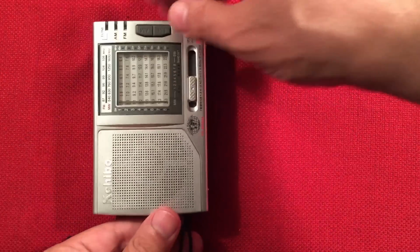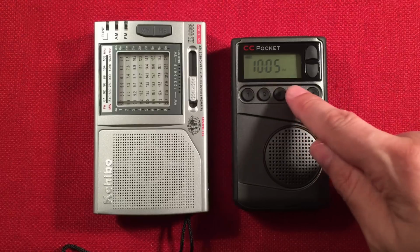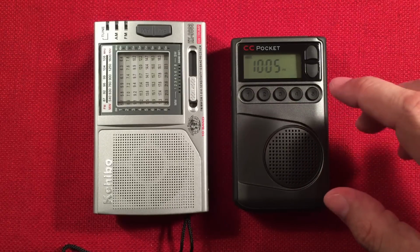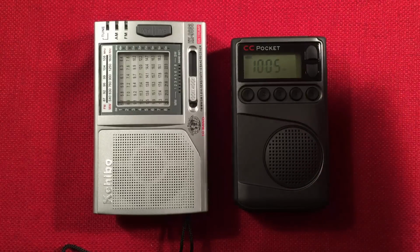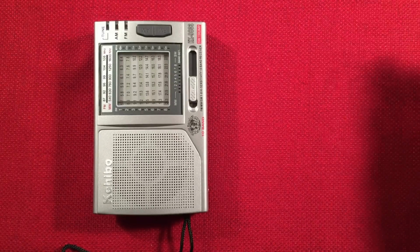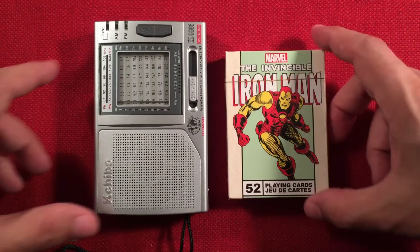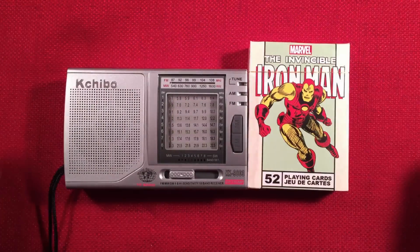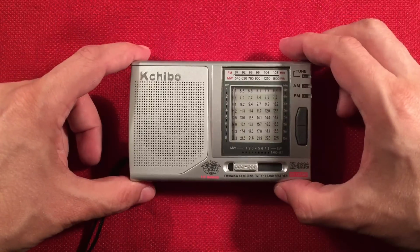Size comparison. I brought along the CC Pocket, of course. It's 10:05 p.m. Central Standard Time near Chicago, Illinois. If we do a band scan, you will know the time and date or location. So there you go. Also, we have an Iron Man. He's the man with the master plan. Rockin.